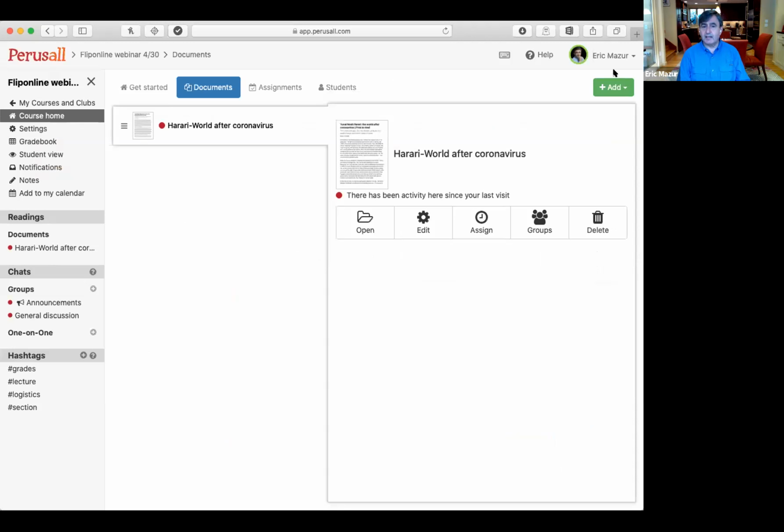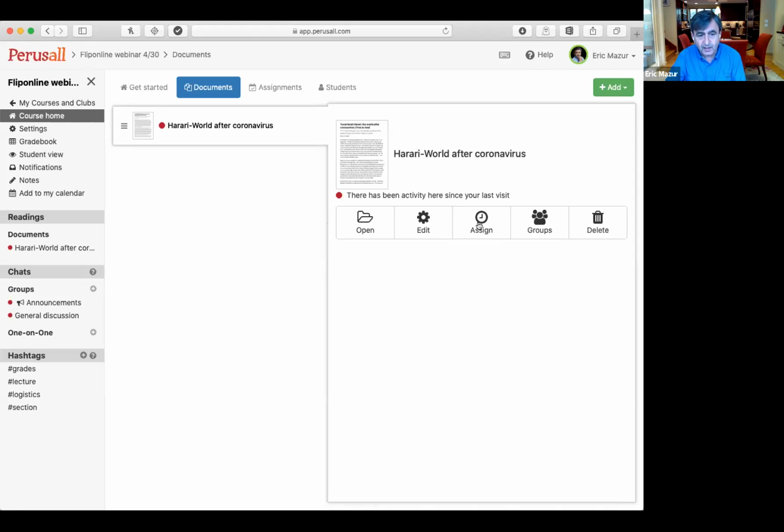And as you see, my document has converted. Yours may still be converting if it's a large document, or if there's a lot of load on the server. I know there's 240 people who are converting PDF documents now, so it may take a moment. You don't need to remain on that page. You can do different things as you go on the page.